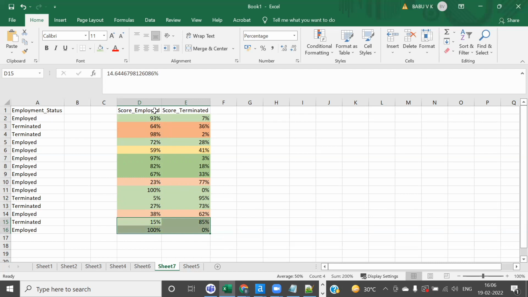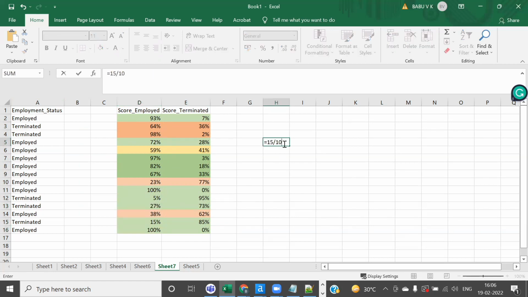Tell me, out of how many? Out of 15, one, two, three, four, five, six, seven, eight, nine, ten are correct. So 10 by 15. I don't know how to calculate the percentage quickly, but almost 66% of the model is working fine. If there is more data, the model will go beyond that, to 80 or 90 also. Okay, this is one data set. Do you guys understand this one? Clear? Any questions on this?